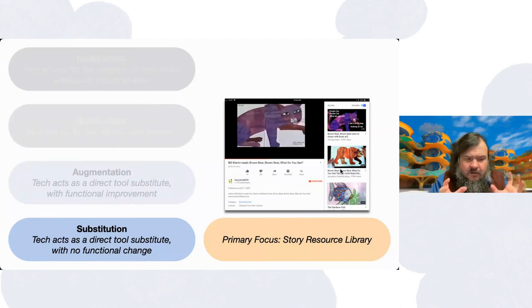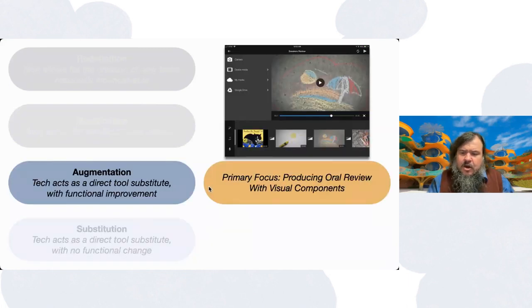That skill of learning how to use story as metaphor, as this little machine for taking your thinking from one place to another, is essential if you're going to build in antifragile learning. So let's get at it by building deep relationships to story from the get-go. And as I'm going through this, think about how you do this with your students. So substitution. Your students are accessing stories that they love in online resources like YouTube or what have you. Again, could be videos imported into Seesaw, etc.